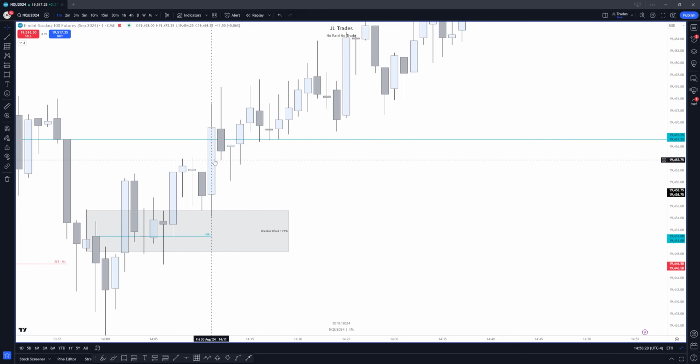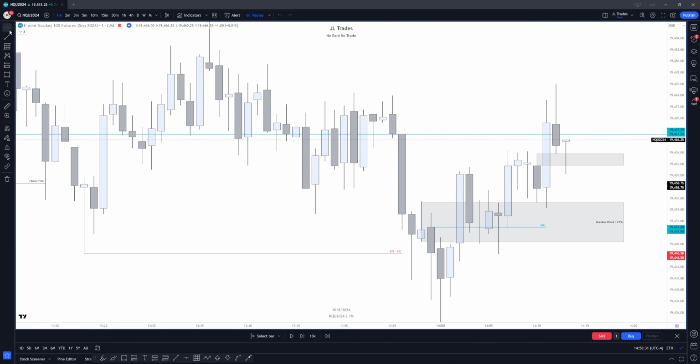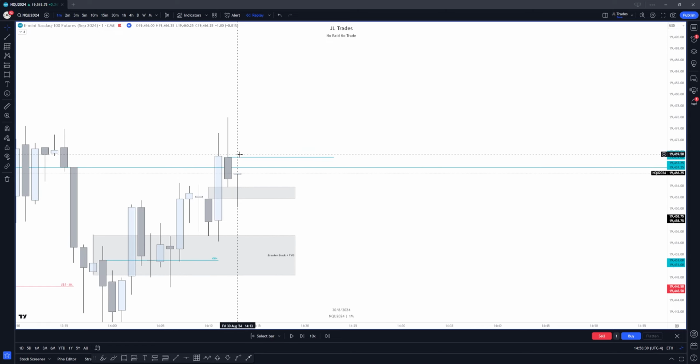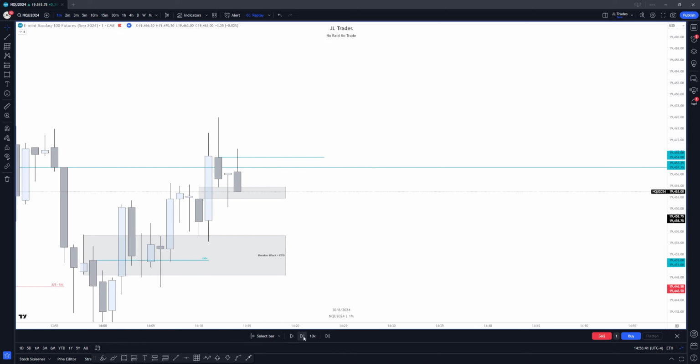So over here we have a fair value gap. What I want to see, and I can actually go on the replay, if this is going to turn into an order block after tapping a 15-minute FVG, a 1-minute FVG, I want to see closure above this high. This now signifies to me that this is an order block, and I would want to see, again, I'm showing you, 50% respected to go higher.